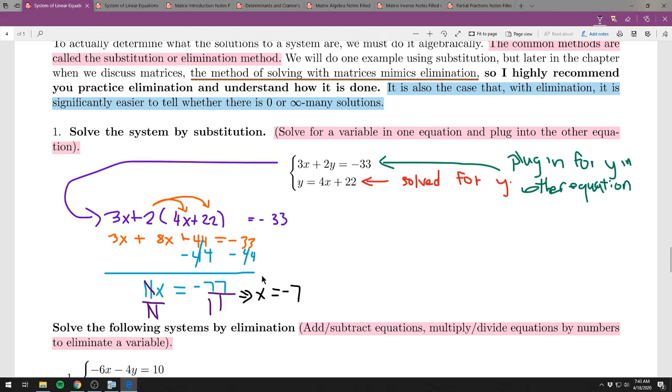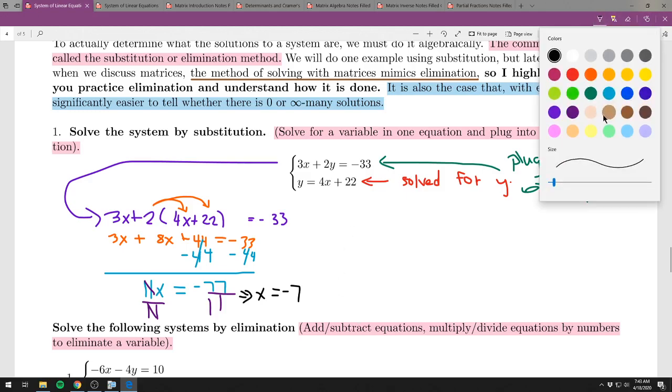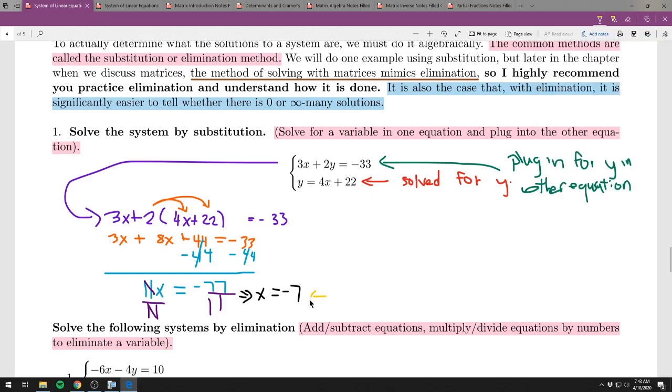All right, so right here, because I got an x value, I'm going to know there's one solution. That's one way to really indicate that. If you get an x value, you'll be able to get a y value. But you're not done. You still need y. And we need to get x with a y. So don't accidentally stop here because you've only done half of the solution.